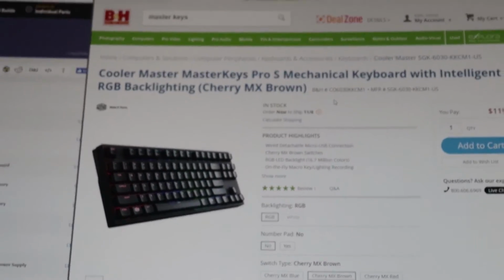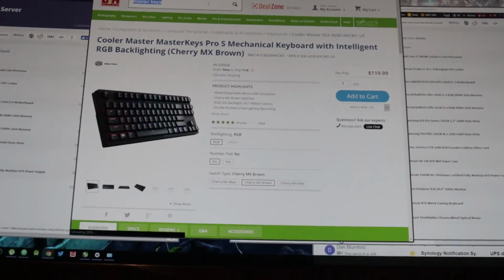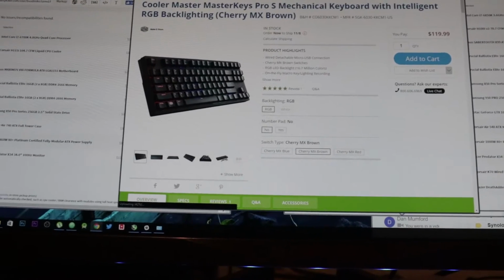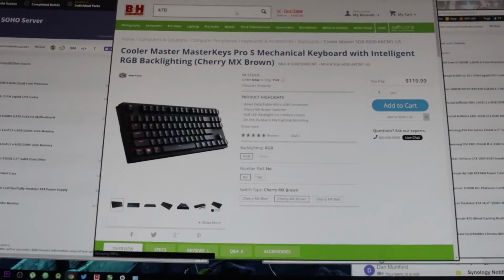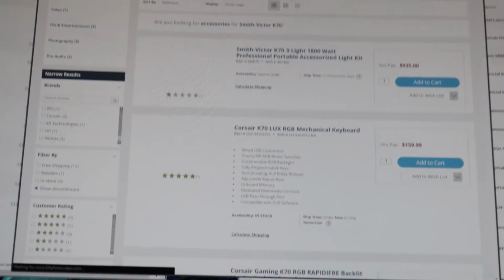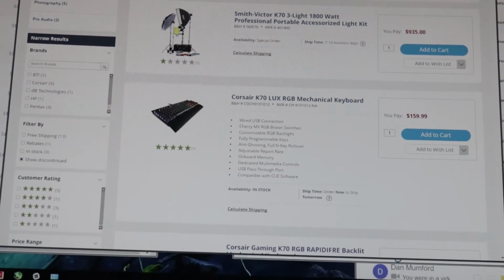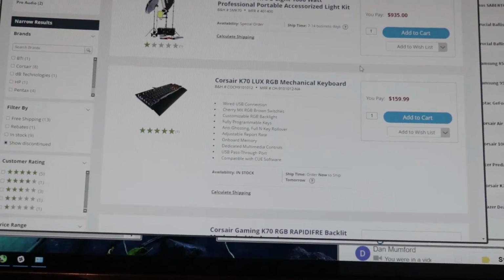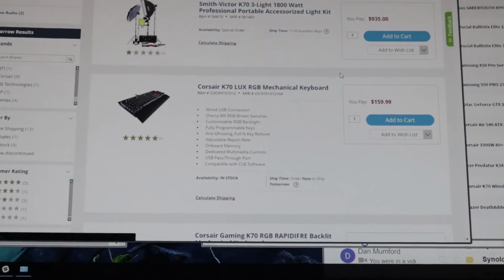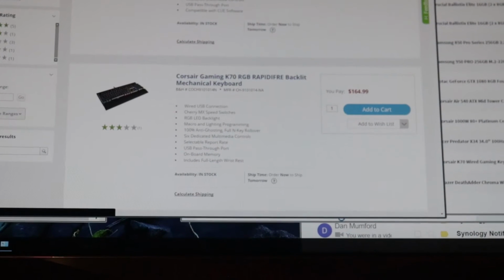The reason I went for the K70 in red, I think, was again due to the price. I didn't feel like there was any reason I should justify the kind of money they were asking for a keyboard. You know, okay, fine. I really appreciate the shift to Cherry MX switches, having used the Apple chiclets for a long time.